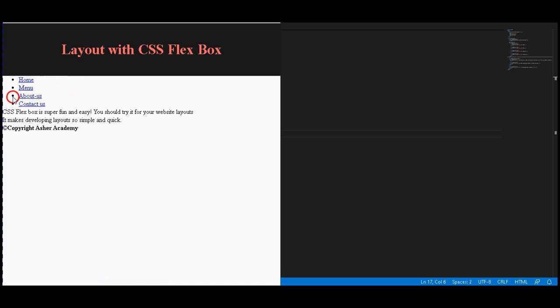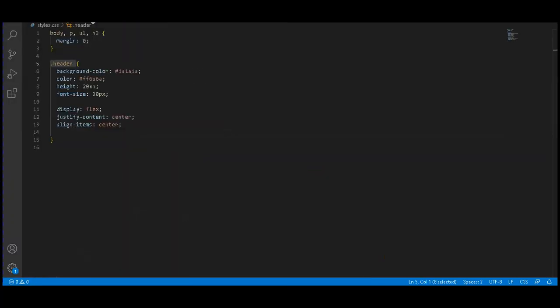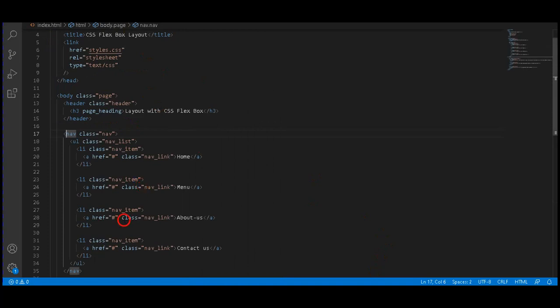The reason for these bullets is because we used an unordered list, and it puts bullets by default. So we're going to remove them. Remember, we have got a class for our list. This class is called nav-list.